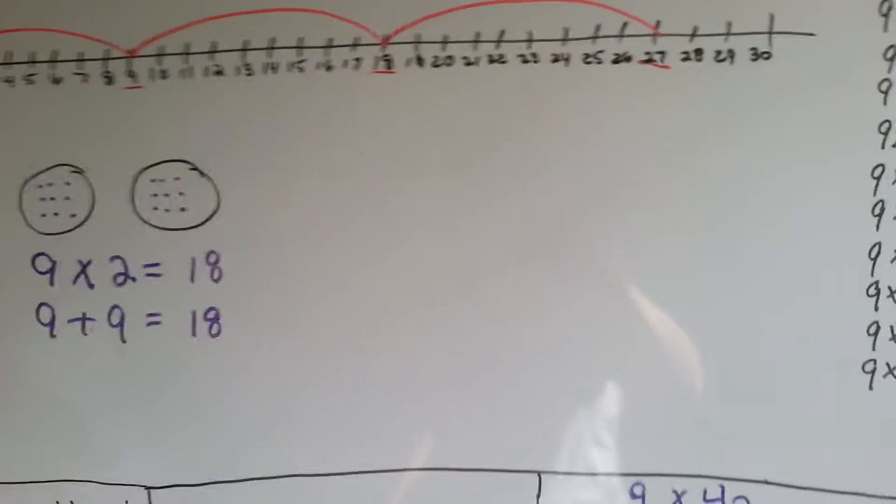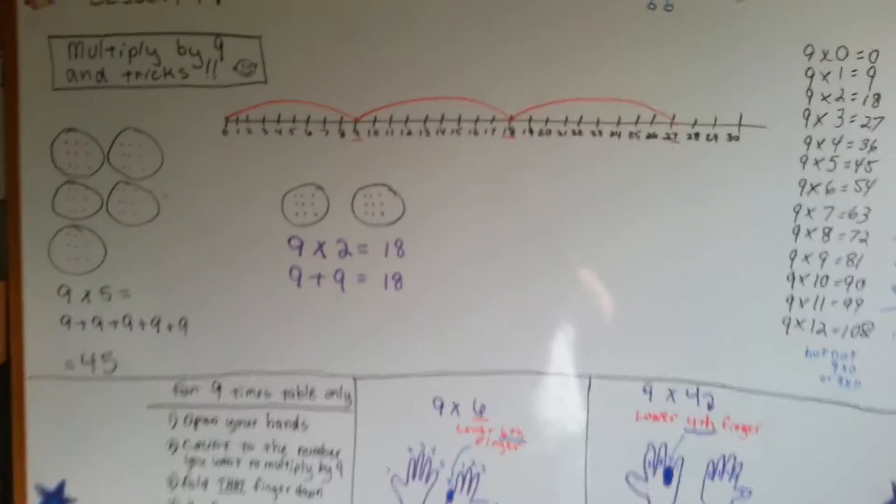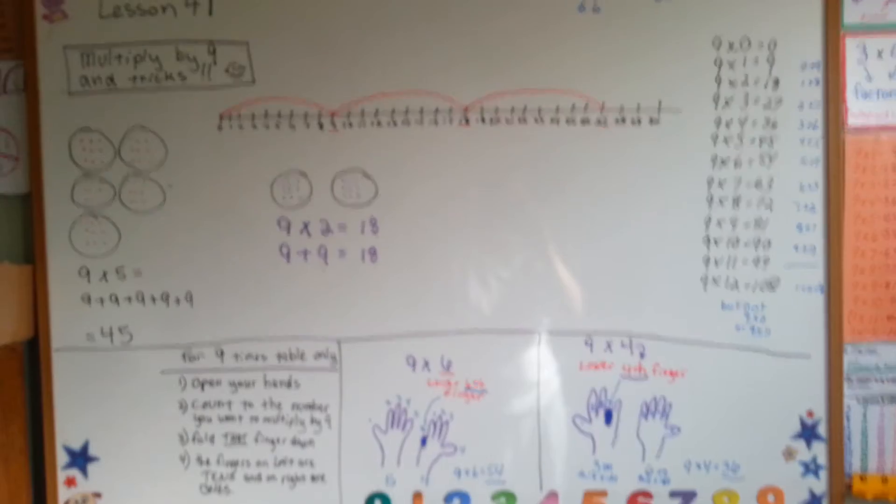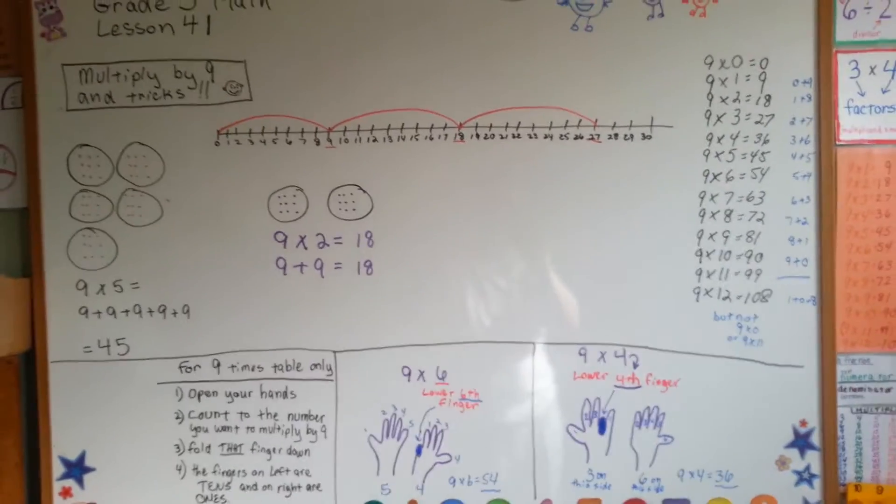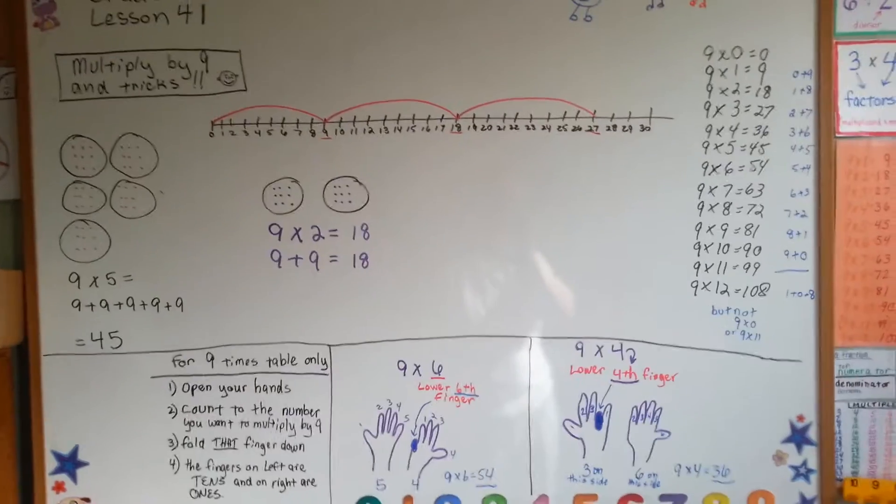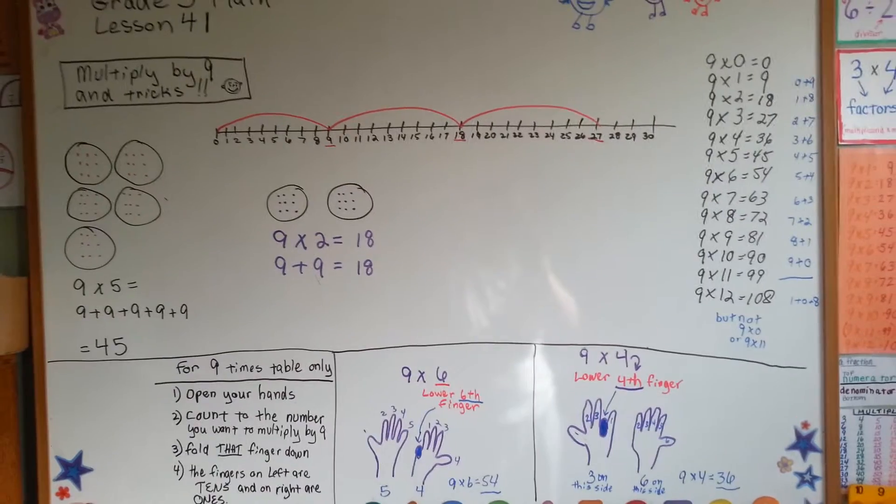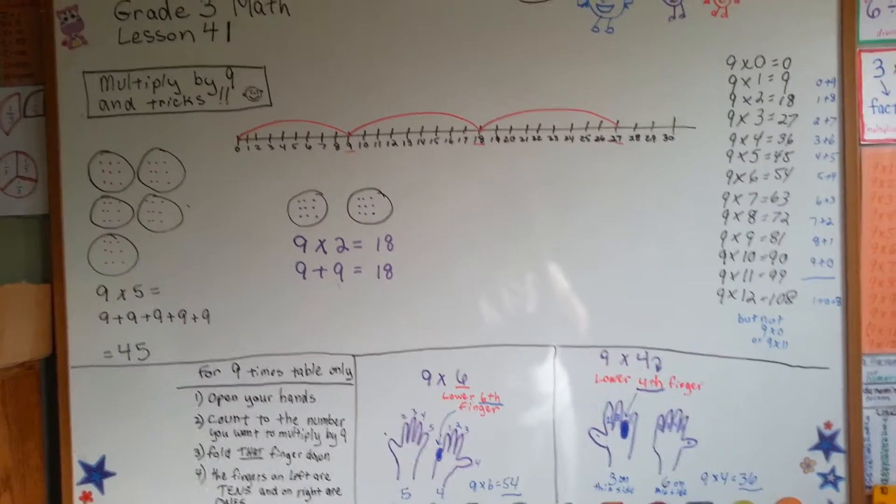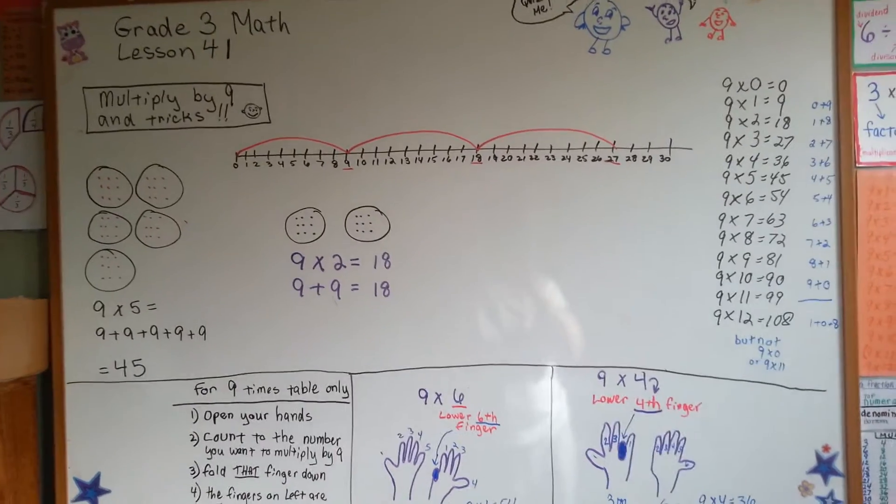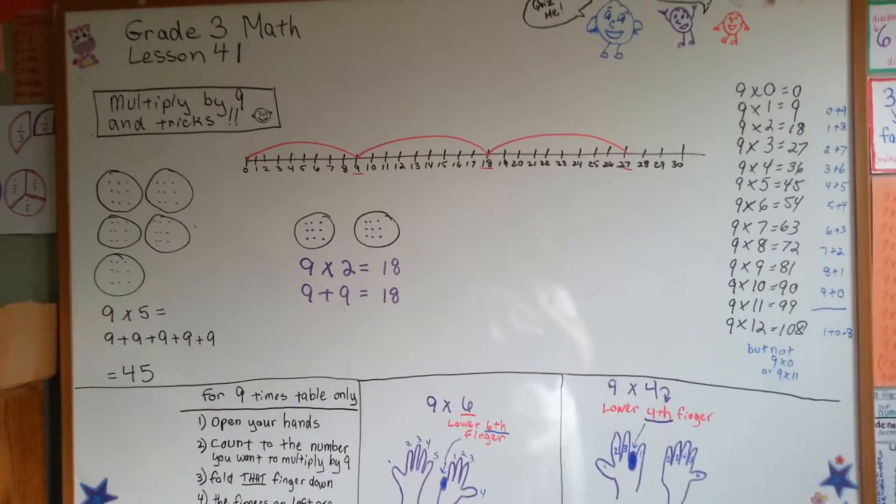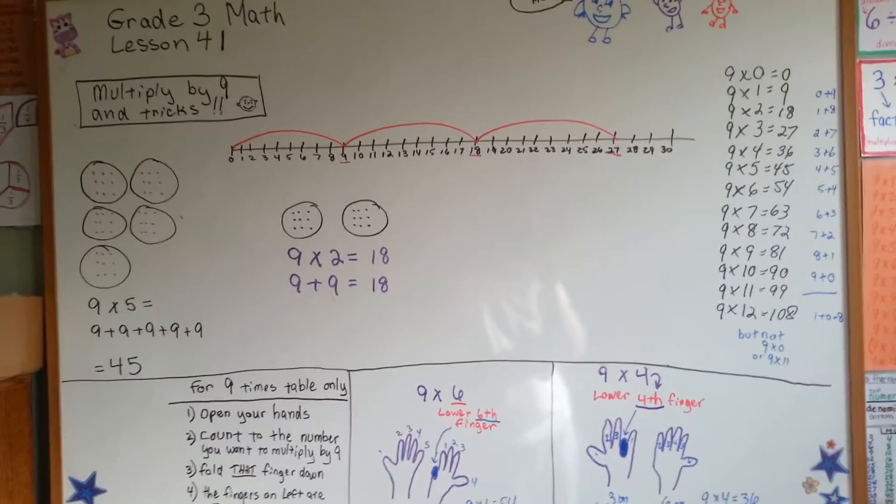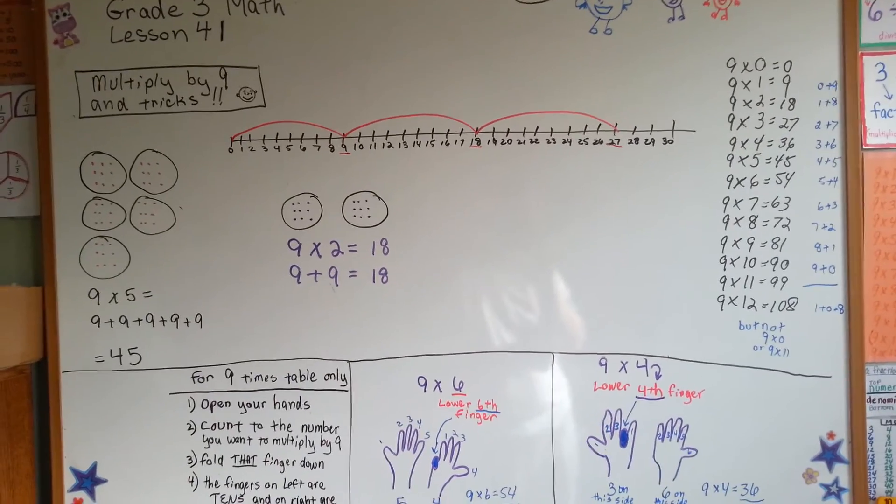So, the 9 times table is a very, very easy times table to work with. Try to do your best to memorize it. It should be pretty easy. And practice. Have someone quiz you. And the more you memorize it, the quicker you'll do your homework, the quicker you'll be able to figure out your paycheck or things at work, and it'll help you in future math. See you next video.